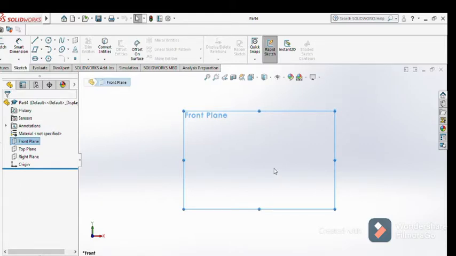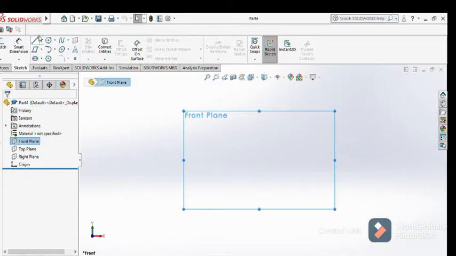Since this is my front view, I'm going to start by drawing two circles, the one of 25.5 radius and the one of 14 radius. Meaning what I have to do is simple: let's draw a line through my center line.